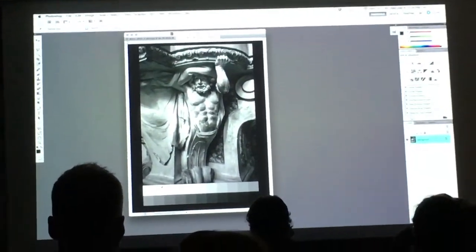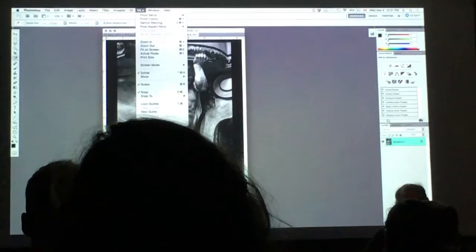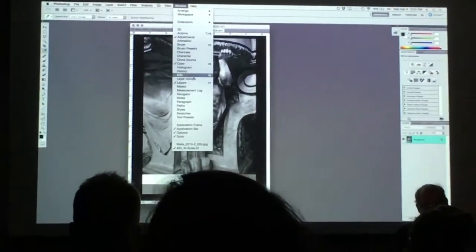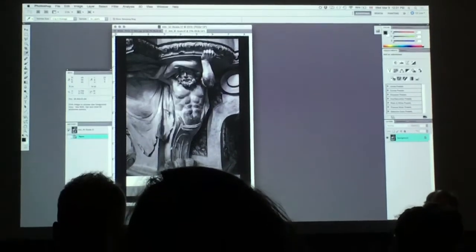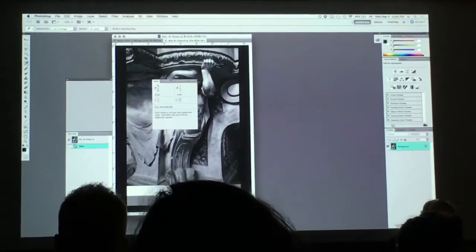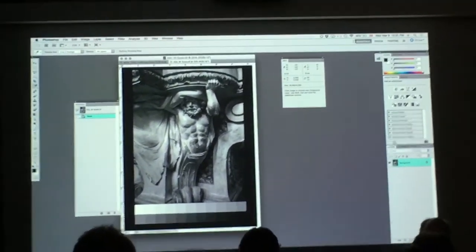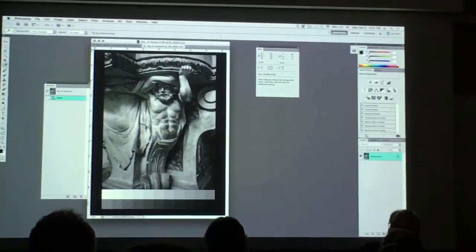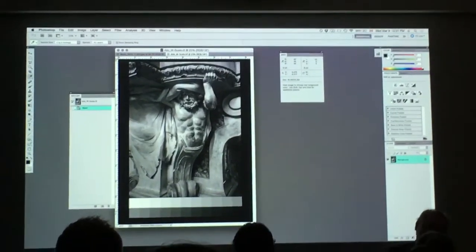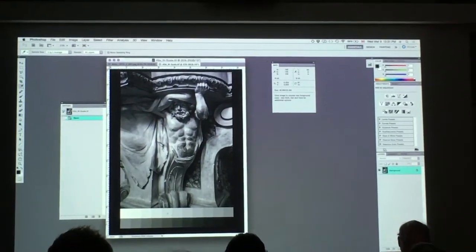Rather than a point sample, and you hover it over a sample. Now, you want to look at the info palette, so View, Window, Info. Okay, that's F8. And that palette will open up here. And if you can see the numbers change. That's the neutral file, so all the RGB numbers are equal. That's a really good clue of neutrality. Right? If all the RGB numbers are the same, it's neutral.